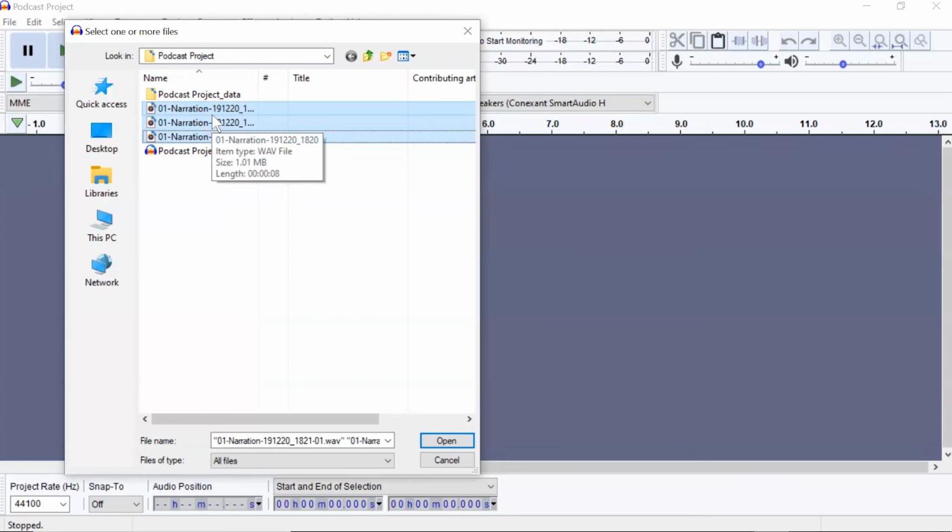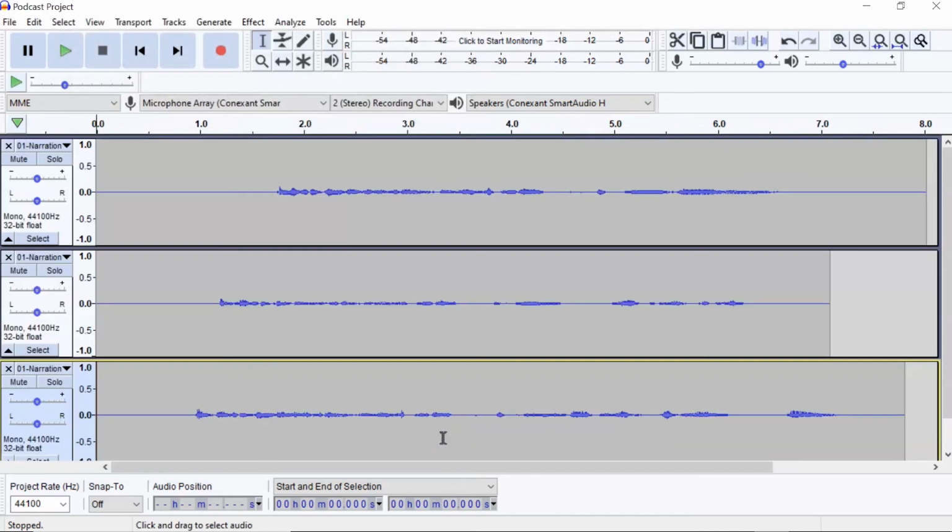If it doesn't automatically take you to your folder, obviously you'll have to find it. Once I have the 3 selected, I am going to open them, and there they are. Now that you hopefully have your audio imported, you are ready to begin editing.